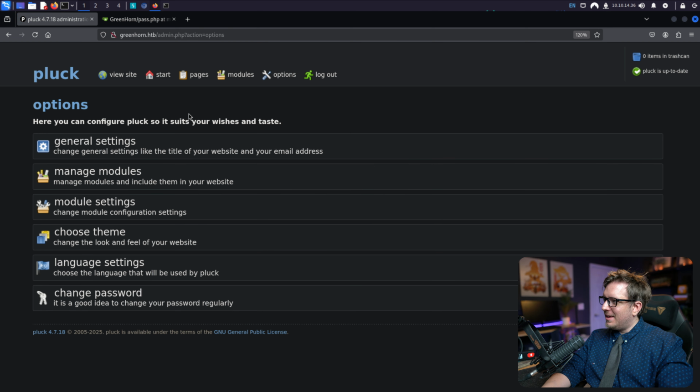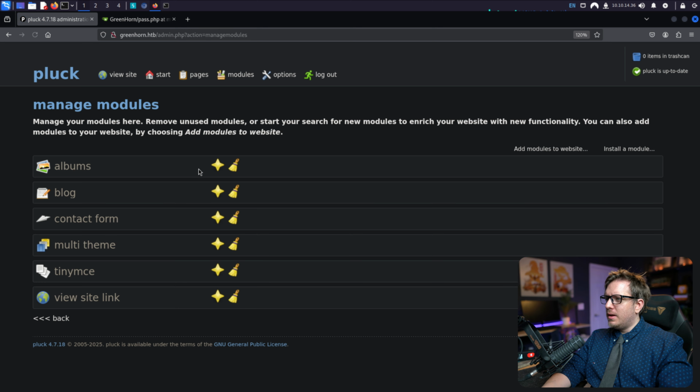Let's go in there. Let's see. So general settings, manage modules, manage settings, choose theme. I'm assuming maybe modules. And the reason why I'm looking at modules before anything else is because maybe they will be executable versus the other ones, because I'm not sure the themes will actually execute whatever command injection we're trying to attempt.